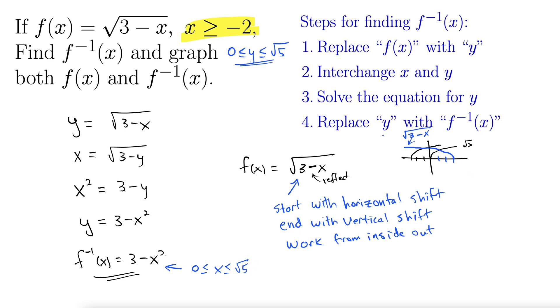And again, if you've forgotten how to graph this standard function by itself, this negative is going to reflect it down about the x-axis, and then this 3 will shift it up 3. So without any restrictions, it looks like that.